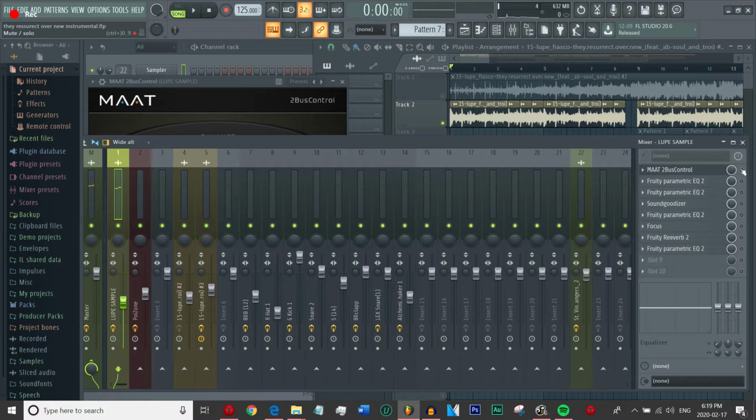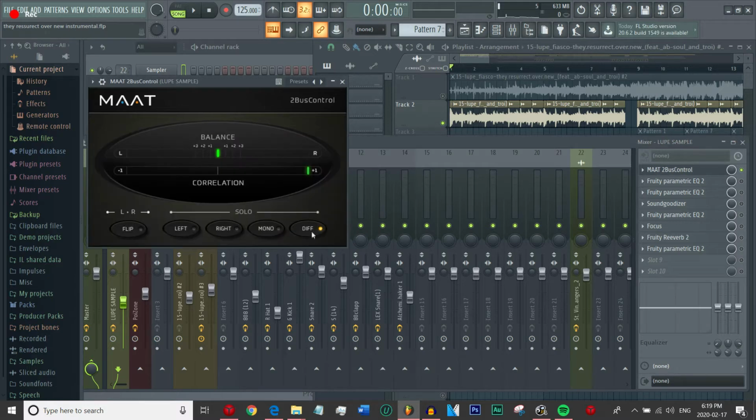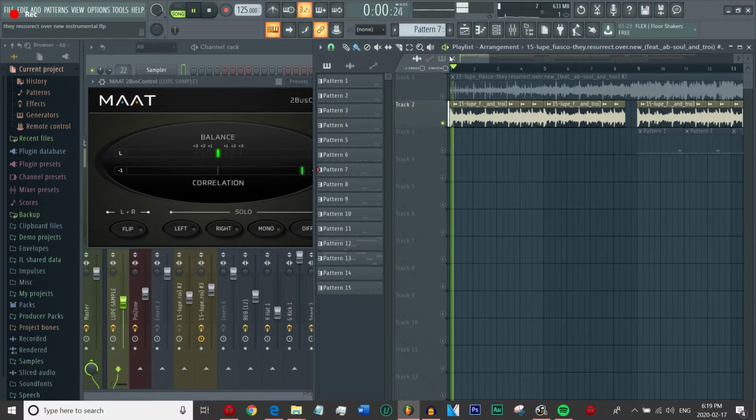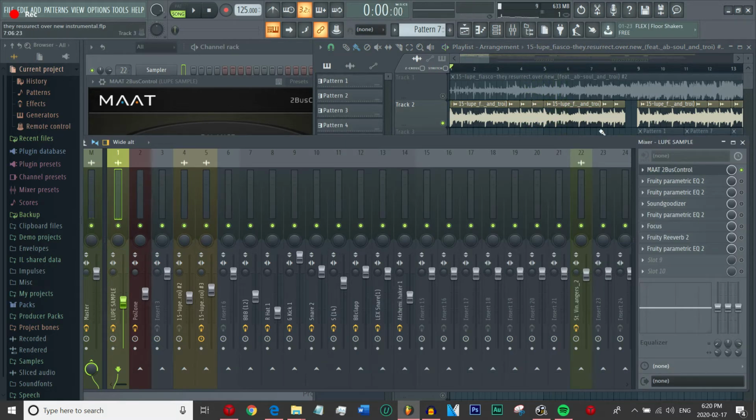Sounds whack. If I do the diff thing, it sounds like this. It's quiet, it's not as punchy. This doesn't sound like it. Especially when you have to add all the extra stuff in later, like the drums and the synth and everything like that. It just overtakes the sample.